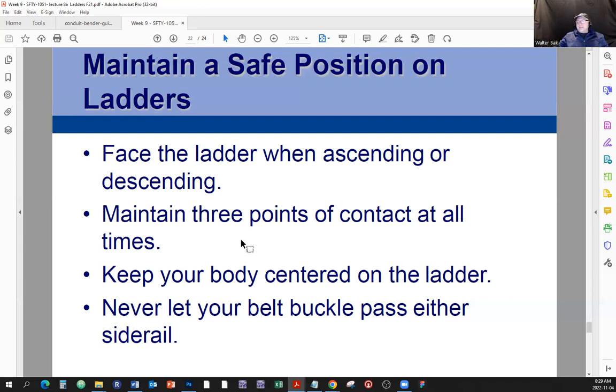So when it says maintain 3 points of contact, that means you can only let go with one hand or the other hand, or with one foot or the other foot. At all times, make sure that you have 3 points of contact. So it's either 2 feet and one hand, or two hands and 1 foot. You're going to have to be conscious of that in the beginning, but if you practice, it's going to enter your bloodstream, and you will do it without thinking. We are habitual creatures as humans. Once we develop a proper habit, the tasks we have to do become effortless. So get into good habits and you will not have to strain to do the right thing.